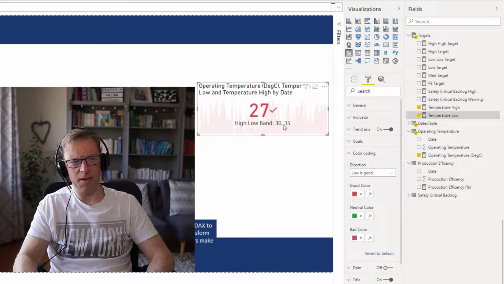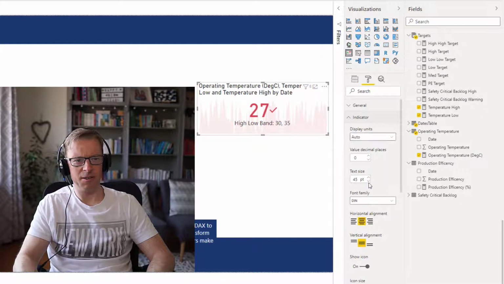Now, I wanted to do that because this indicator is looking at this good colour, you do need to switch off this indicator, otherwise it's going to give you a red colour and it's going to give you a tick, which is going to be a little bit confusing. So if you use it to do this banding, then just switch the indicator icon off. You can't make use of that.